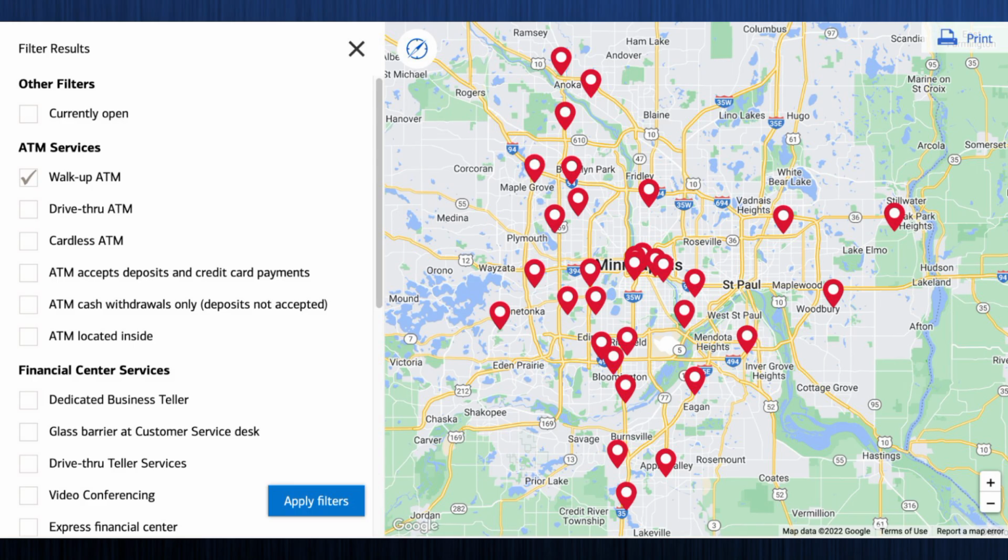Before you head out, check the ATM's features to make sure it fits your needs. Each location's detail page highlights key information such as whether it offers drive-up access, typical access hours, and other available services listed there. This is especially helpful if you want a quick drive-up stop or prefer an ATM that's inside a secure lobby. Look over the details so you're not surprised when you arrive.